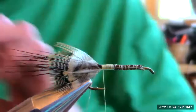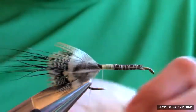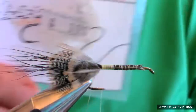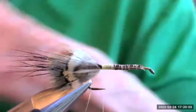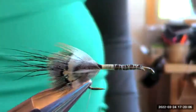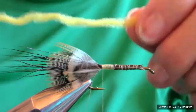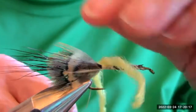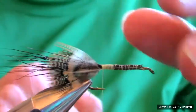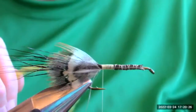And what I use is Clark's tying yarn. It's called gold, but it's yellow. This is what it looks like when it comes right out of the package. But if you go ahead and use this, it gets too fat. That means all of the fins of this fish want to poke way out and spread out.